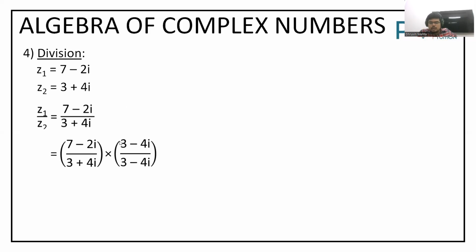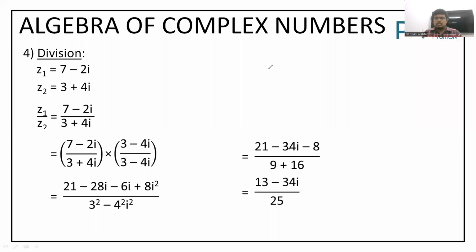Now do you realize, Arush, the numerator will be basic expansion of brackets, just normal multiplication, and the denominator is one of the expansion formulas. Which formula can you see in the denominator? a square minus b square. तो अब तू आगे solve कर and tell me the final answer. Solve this on your own. Awesome. Chalo, so this should be our answer: 13 minus 34i upon 25.